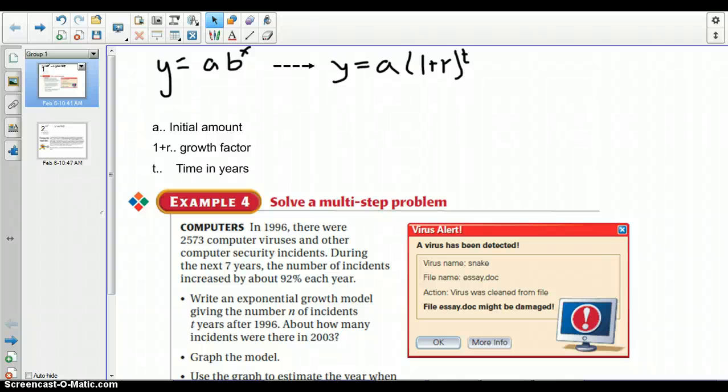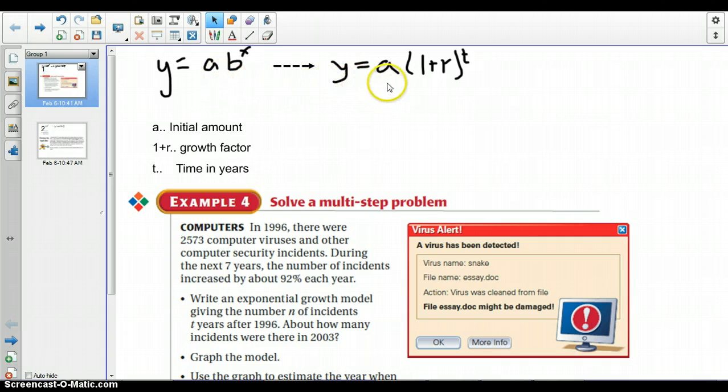So let's look at how exponential growth functions and exponential decay functions are used in real life. We've already gone over a couple of these examples in class, but let's look at a couple more here in this video. Recall that our exponential function has the form y equals a multiplied by b to the x. When we have something in real life that we want to apply this model towards, we change only a couple of parts of the function.